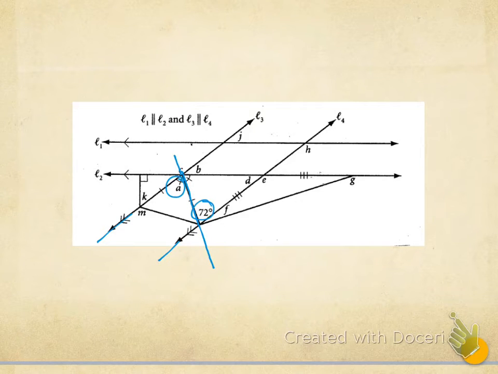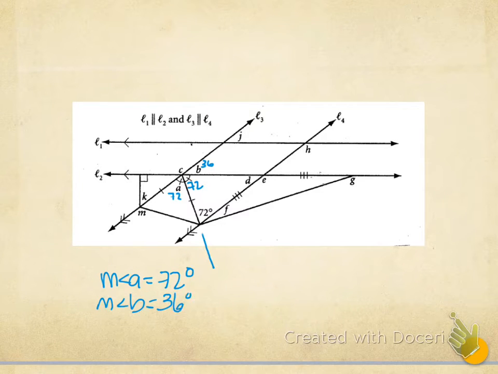A should be 72 because alternate interior angles are congruent, so the measure of angle A is 72 degrees. We can find out, since these have that congruent sign, that means it should be the same. So that's 72, that's 72. This creates 180 degree angle, so we could find B by adding 72s together, so 144, and subtracting that from 180, so B is 36 degrees. Don't forget your degree sign.